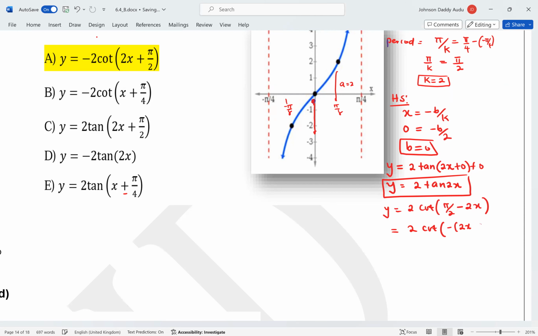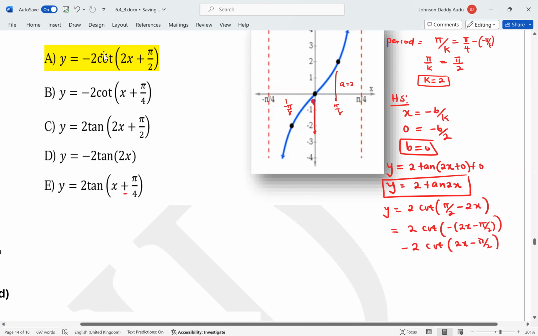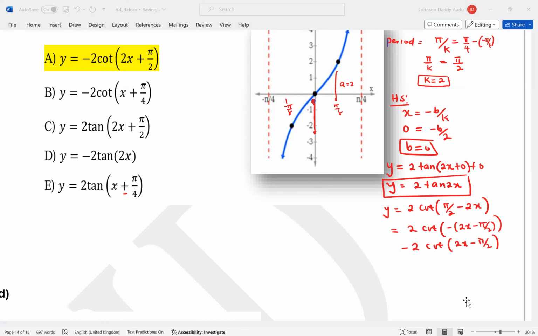Now, this is when you want to go from cotan to tan. So this will be minus, then here will become minus pi over 2. So this is going to be 2 cotan, the negative can come outside, and this is going to be 2x minus pi over 2, which is not exactly what we are looking for. Right. But let's suppose we will see it first and see what is the problem. We can go. All right. So you see, this is what we have.